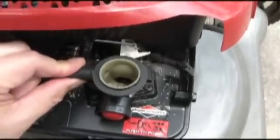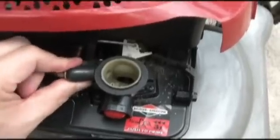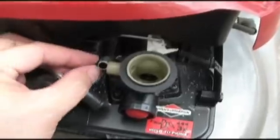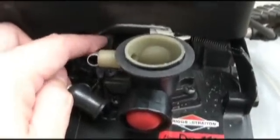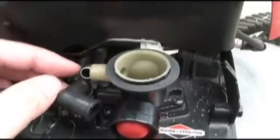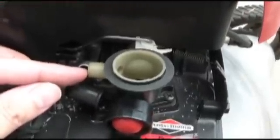This thing is just a little rubber elbow — you can see how it connects here. This is our crankcase breather tube; you can't really see where it goes in here, but it actually goes all the way into the crankcase back here — it's screwed in there. This is just a little aluminum tube, and it goes through this rubber elbow into the vacuum, into the Venturi here.